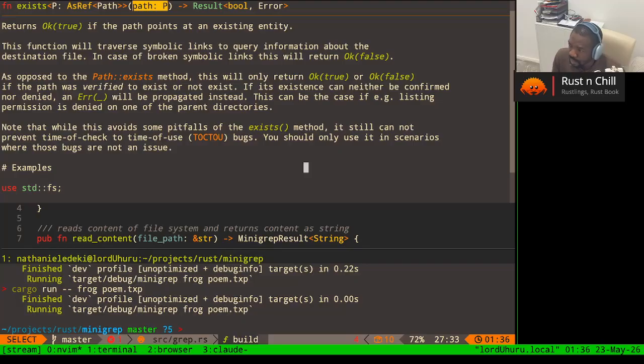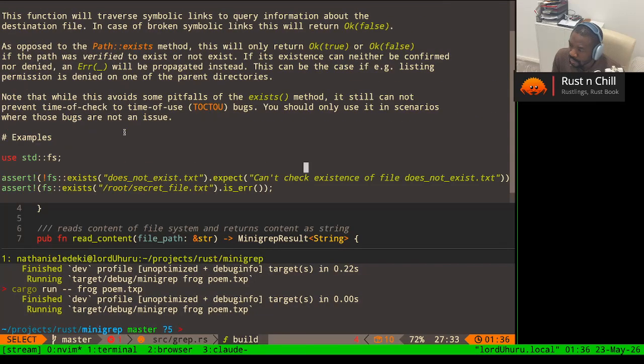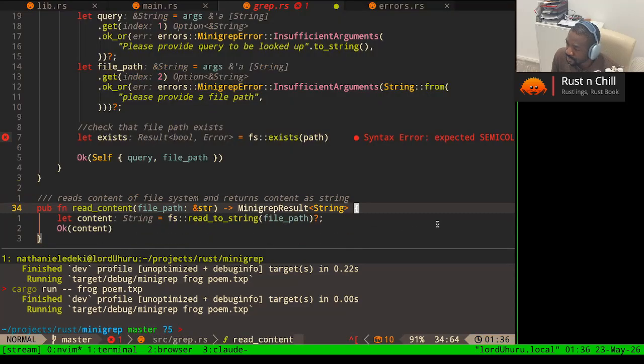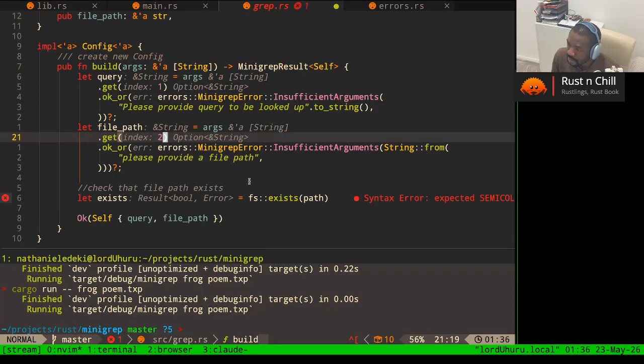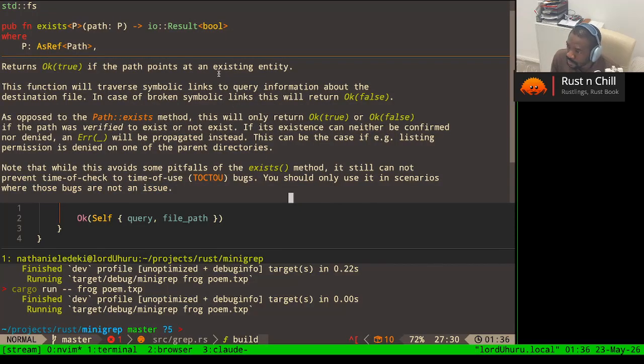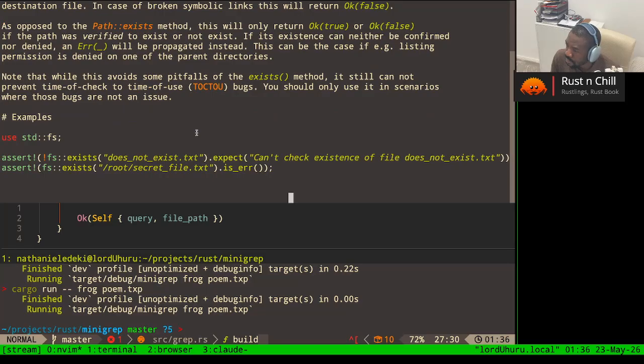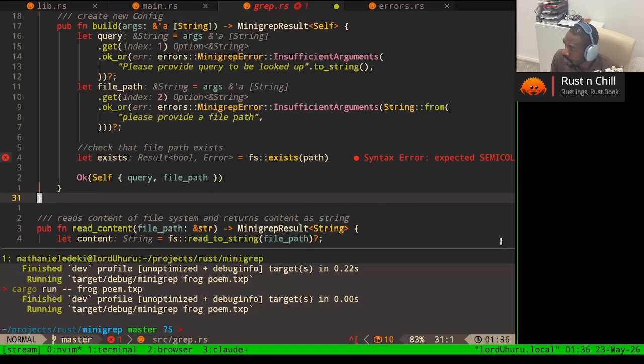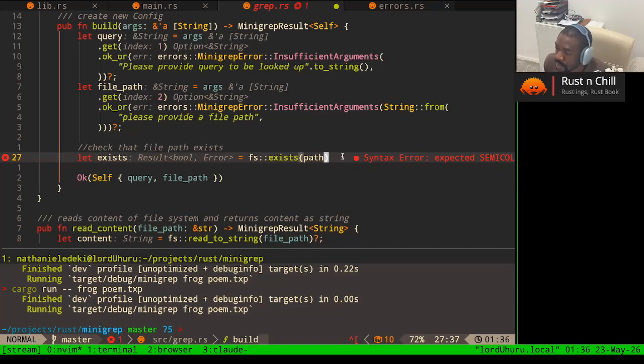So we can use this. It returns a bool. Okay, it returns a result that is like a bool or an error.